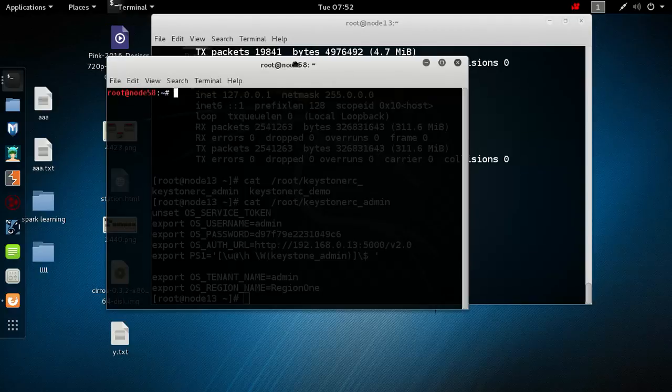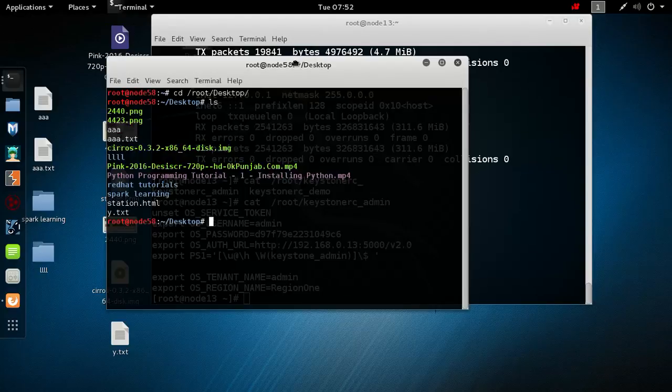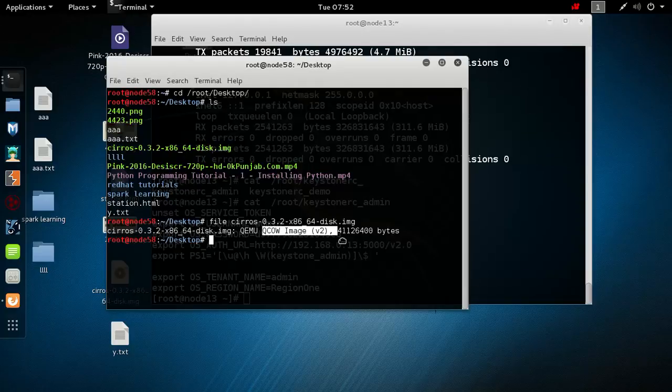So we are going to the desktop, and here is the Cirros image. Type file, space, image name, and you will find the type of image, that's QCOW version 2.